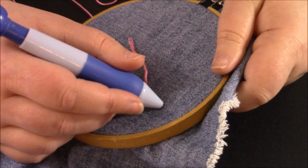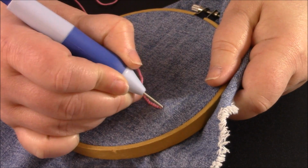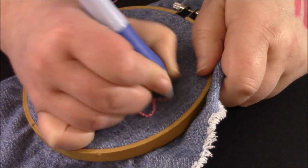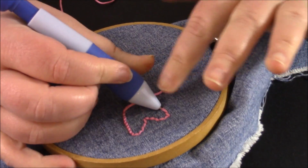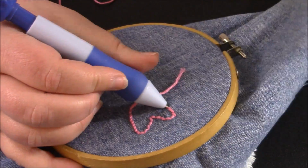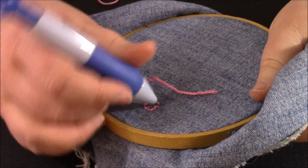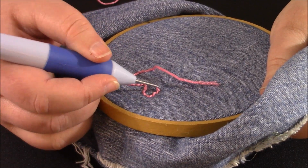So I'm just going to do a little bit here. As I am moving, which direction I'm going, it's kind of wanting to poke back over itself. So you either have to move your hoop or the direction that your needle is going in, or both, just whatever feels most comfortable.